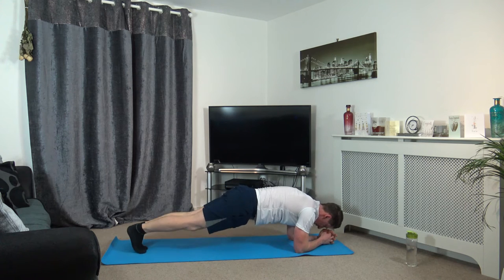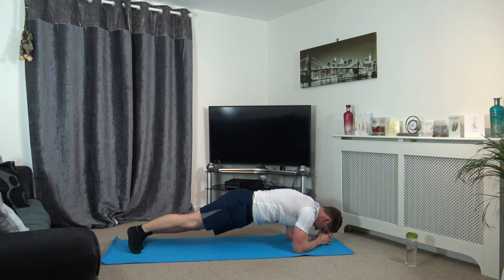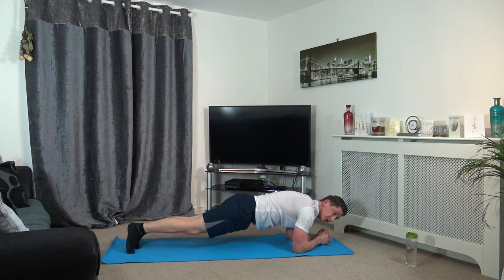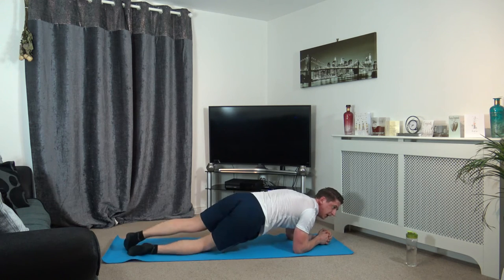Okay, next one, plank position. Plank rotations, pivot your feet, drop the hips. 1, let's go. Just like that, squeeze the glutes. This will encourage you to contract your core muscles. Really focus on the contraction, guys. Keep it going. 5, 4, 3, 2, and 1.